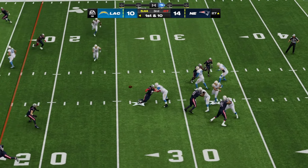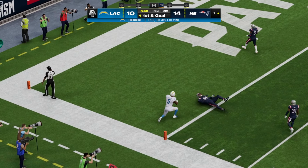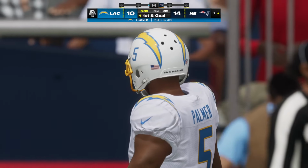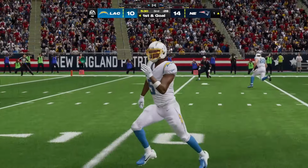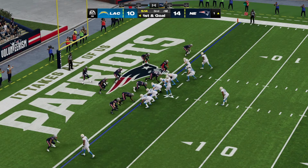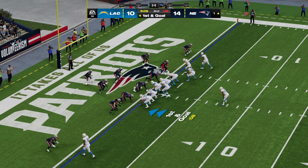On first down, it's Herbert. That's going to be caught. It's Palmer. And he's brought down after a very nice gain. That'll be marked as a 27-yard pickup. I think he has to be saying to himself, how did that not wind up a touchdown? Remember, you just need the tip of the ball to cross the plane. It's not going to get there, but they're going to be set up in great shape with first and goal.